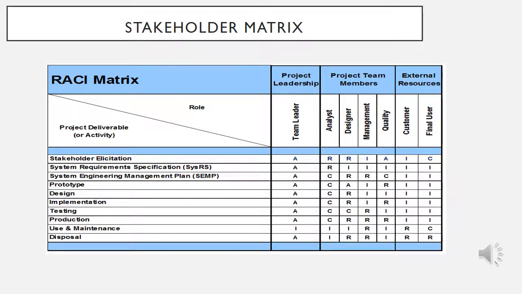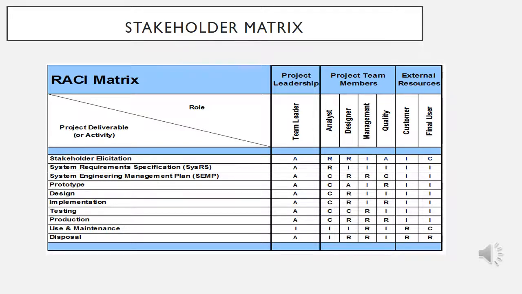The stakeholder matrix documents the type of participation that stakeholders will have in the task to build our configuration management system. Using the RACI method, our team was able to define stakeholder participation by indicating that a stakeholder was either responsible, accountable, consulted, or informed for the completion of the listed task.